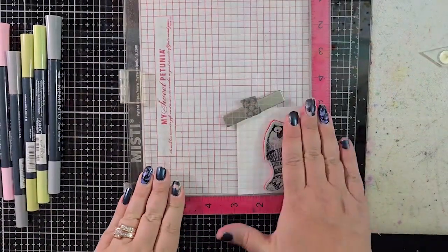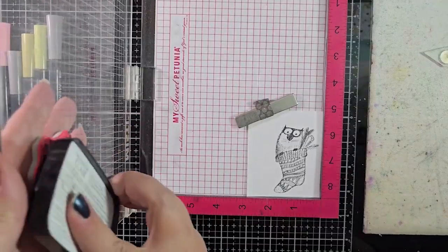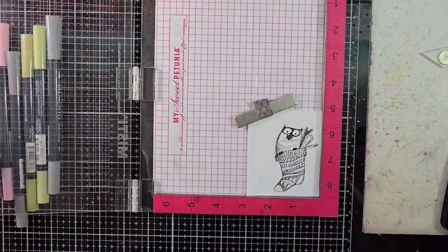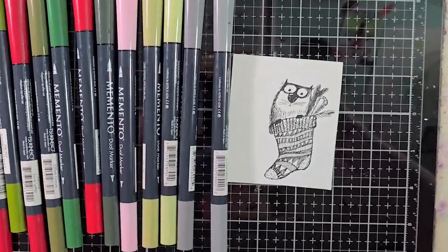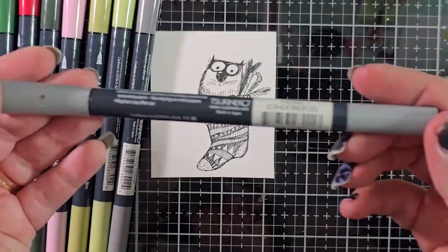Now these are water-based markers. The same kind of techniques that you can do with other watercolor markers, you can do with the Mementos. They have a felt brush tip on one side and the other is a small bullet nib. That's really great for writing or small details.